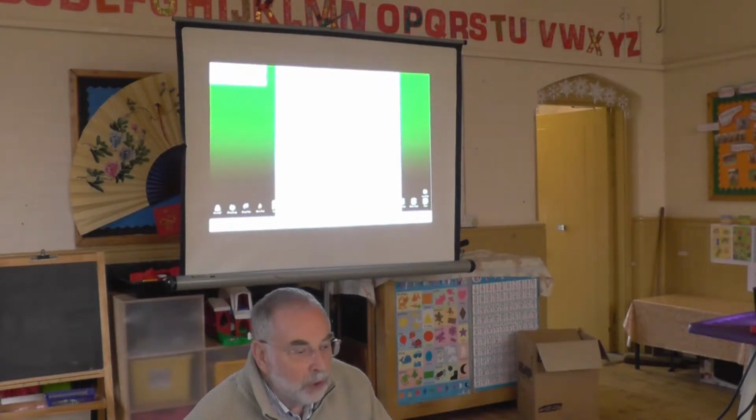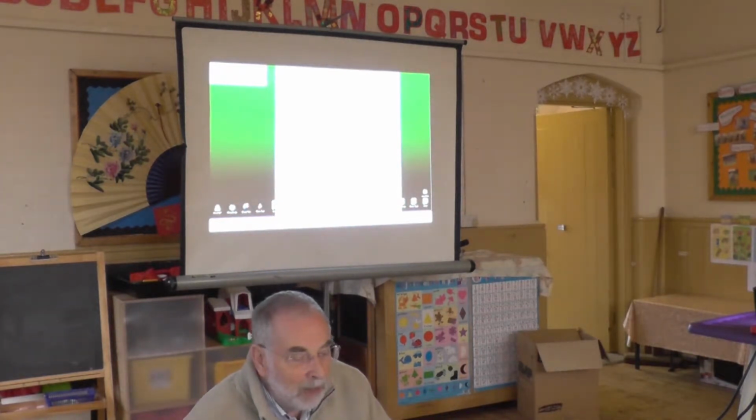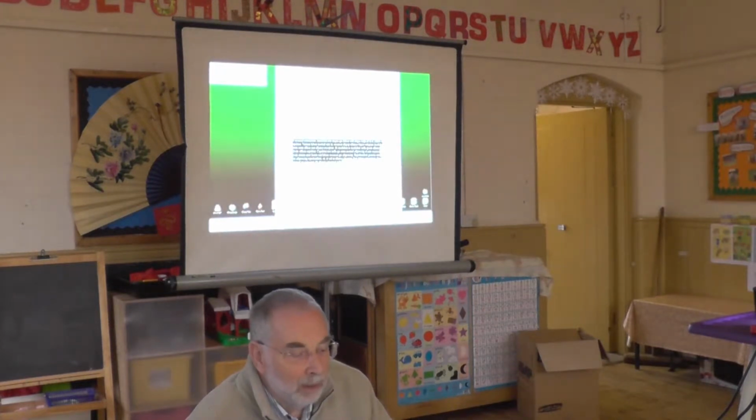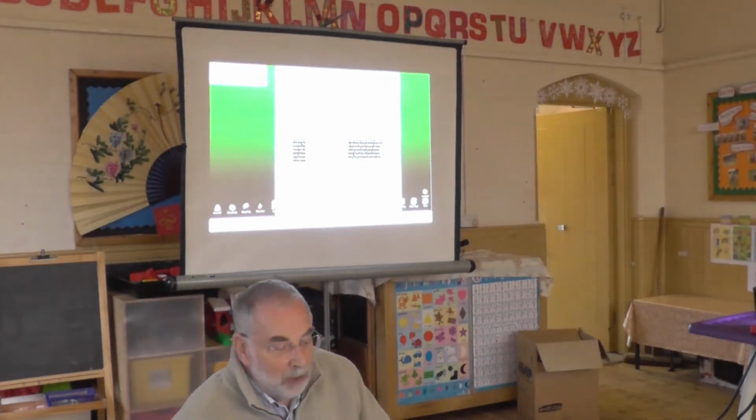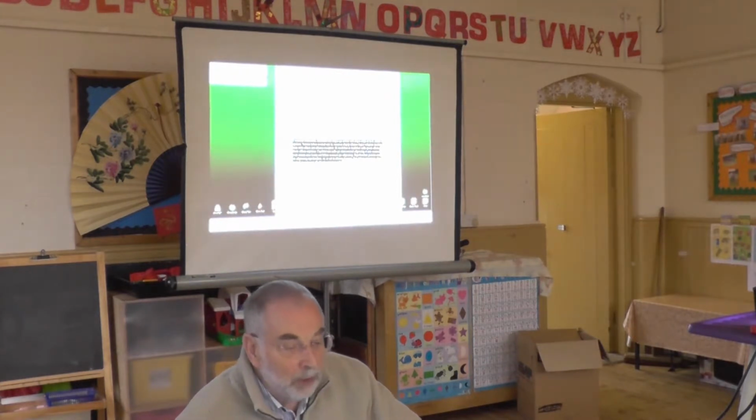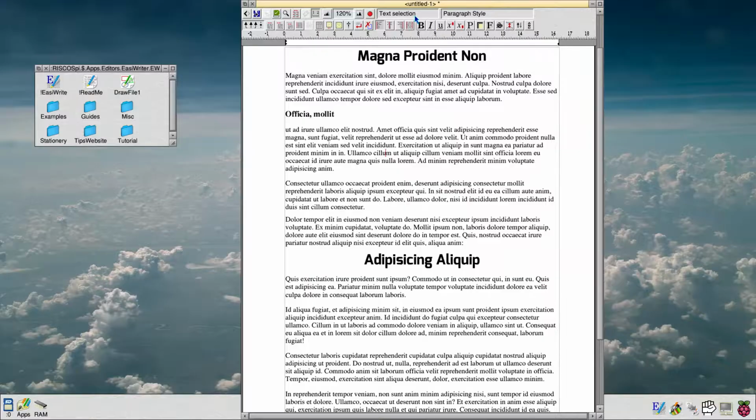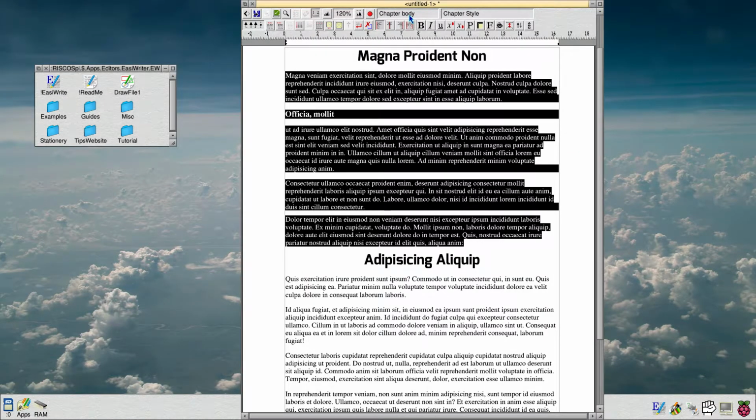When I first put lorem ipsum into this, I realised that there was a bigger gap between this line and this heading. And if I look at that particular paragraph and look at the space after the paragraph there, it's still 2 points. But if I look at the chapter body, and I look at the spacing there, let's go to the whole chapter. By default, it's made it 8 points.